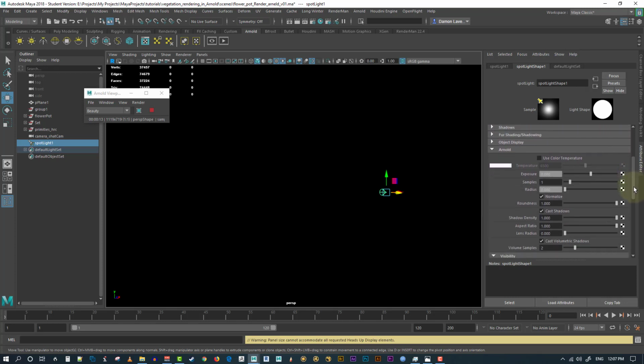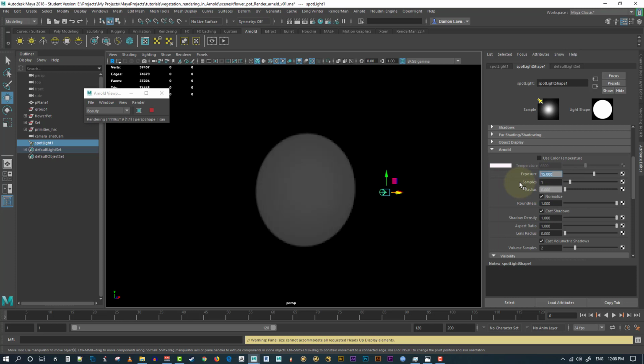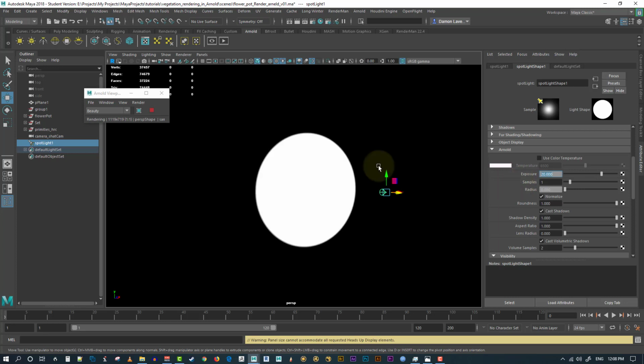I basically have now a decay rate, and the only way that I can push up the decay is by opening up the exposure. So I'm going to make the exposure 15, and you can see already I'm getting a light. So let's make that 20, and now I have a pretty strong light. This is very powerful.